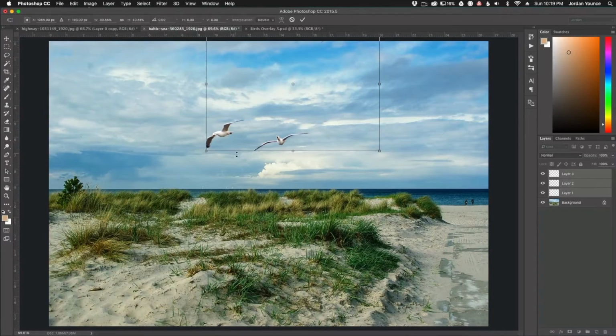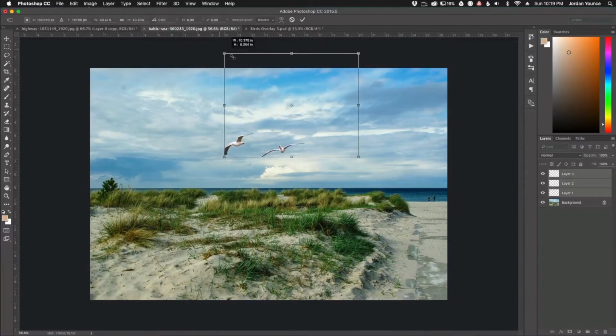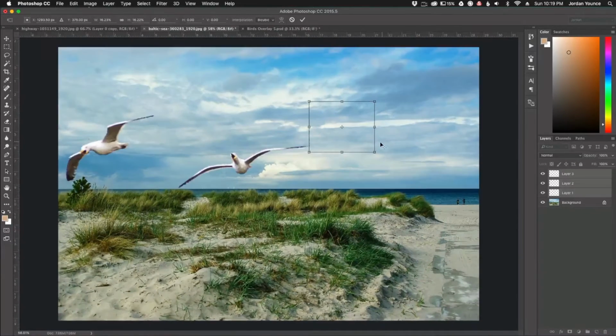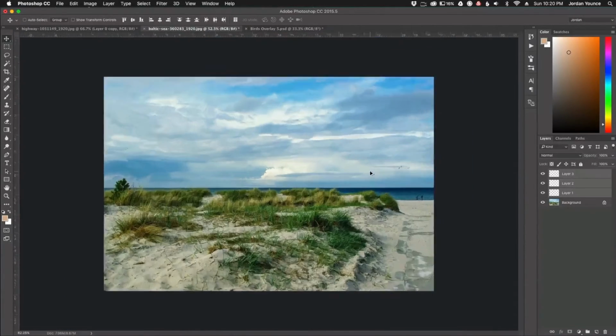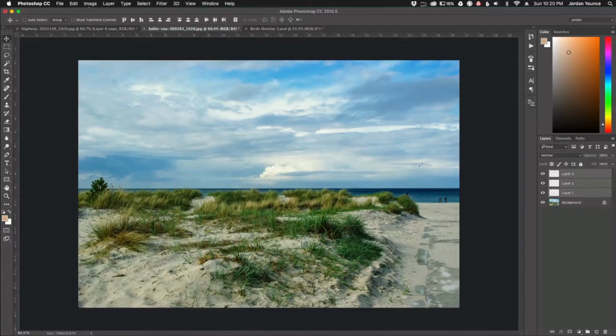I don't want to make them too large because they'll look a little bit out of place and a little bit unrealistic. And so I'm just going to size them down, place them kind of over the people on the beach here. And it just so happens that these are seagulls, what it looks like. So they kind of blend in with the photo. They make it a little bit more realistic. So I'm just going to size them down to right there, and you can see we have birds easily added. It doesn't look fake or anything like that, but it adds a little bit more interest on this side along with the folks.